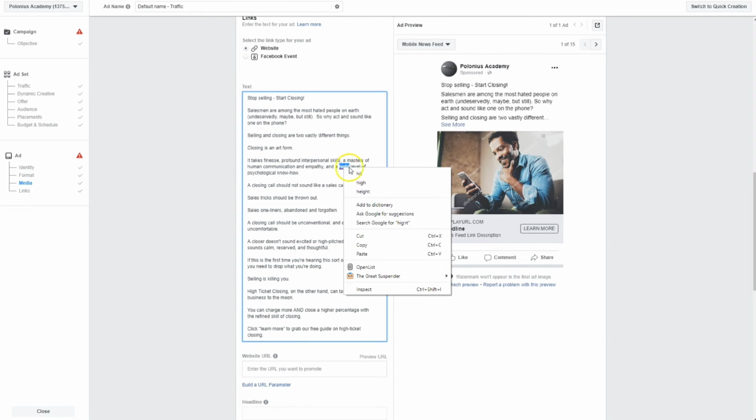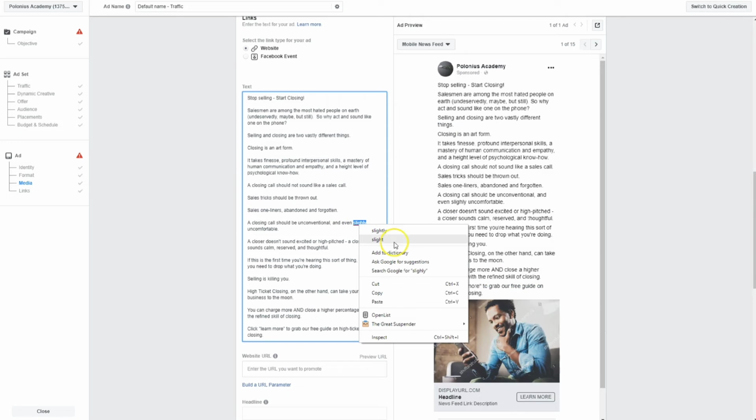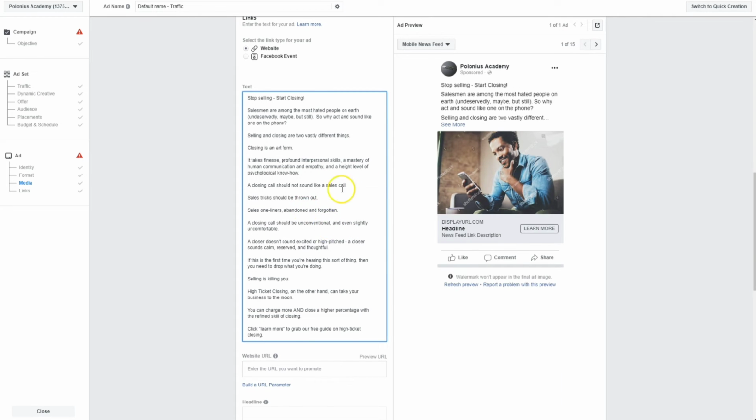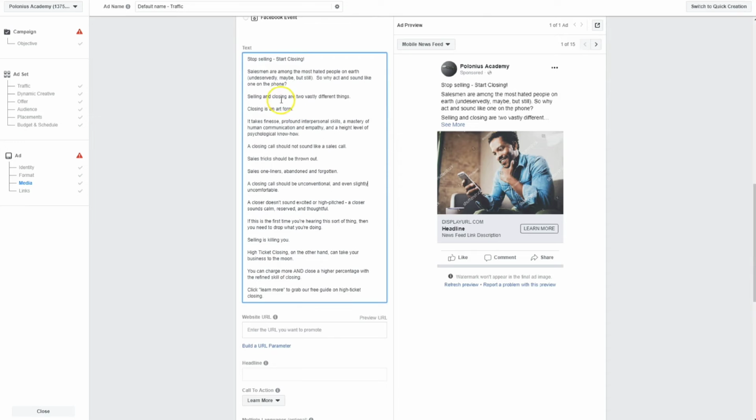And let me fix some typos here. It basically takes people through a long, drawn-out explanation of why they should be interested in what we're offering. This whole diatribe here is about sales versus closing, and how selling and the traditional concept of sales needs to stop. All the old sales tricks need to stop. And a more thoughtful approach called closing is what you need to be using on the phone and in your business. And basically at the very end, there is a call to action.